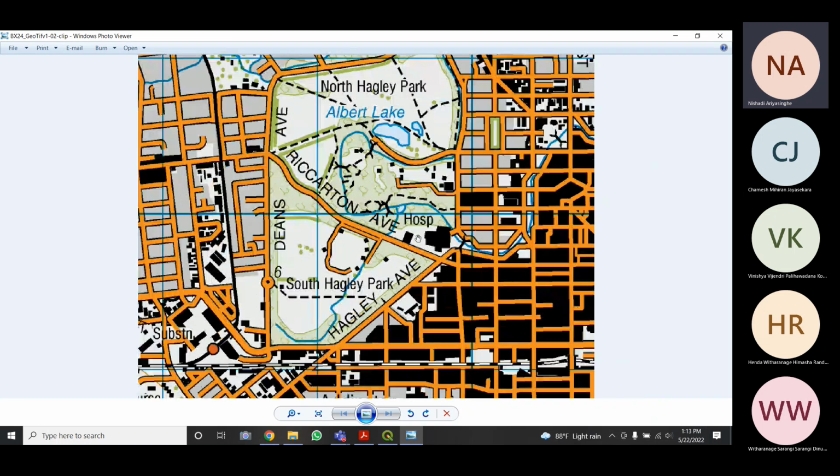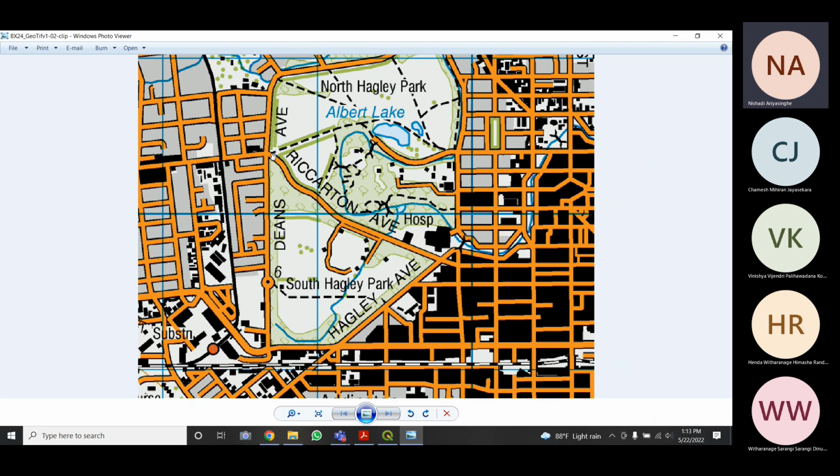For example, let's say you want to locate some building, or maybe you want to remove this road. So these are roads in brown color. Let's say this road has been removed, and some trees have been planted. So you have to update your map.